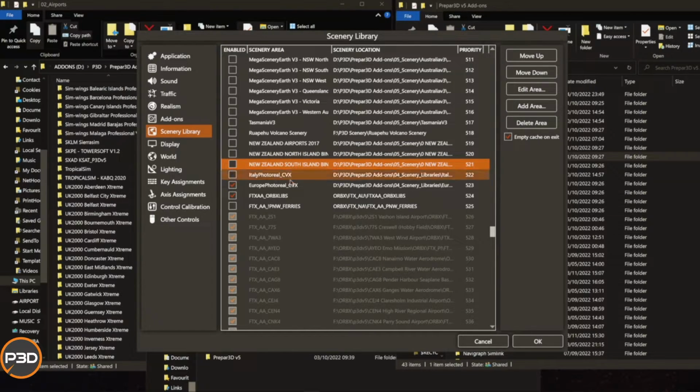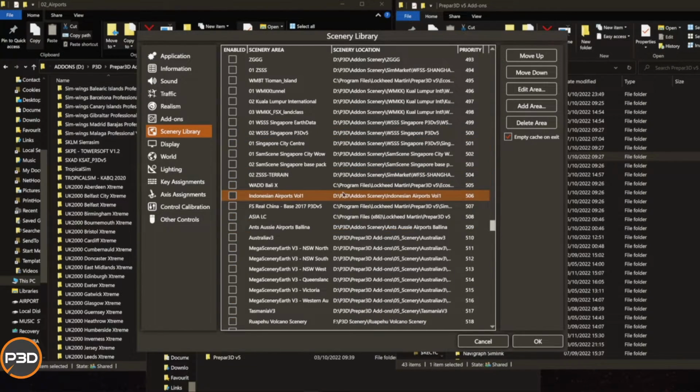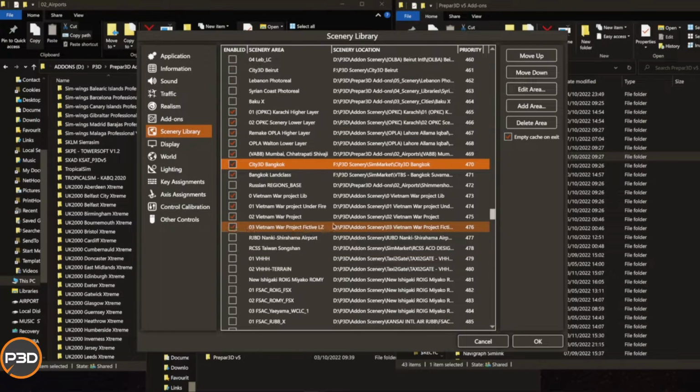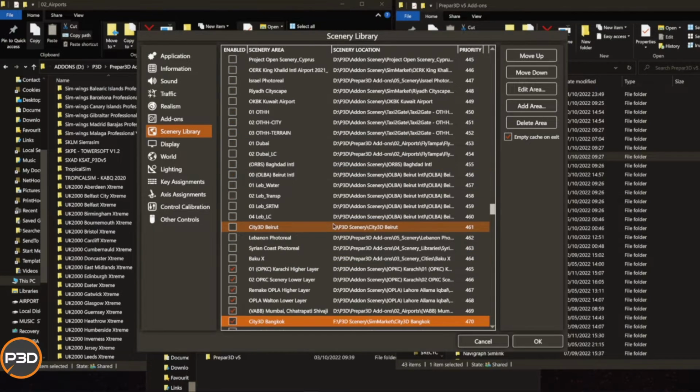And the reason I layer it like this is sometimes you'll have folders that have to sit on top of each other in a certain order for them to work completely. So like land class typically will go at the bottom, and then regions, and then cities, and then airports. They have to be layered very correctly, otherwise things won't appear in the sim correctly, or you'll get crashes.